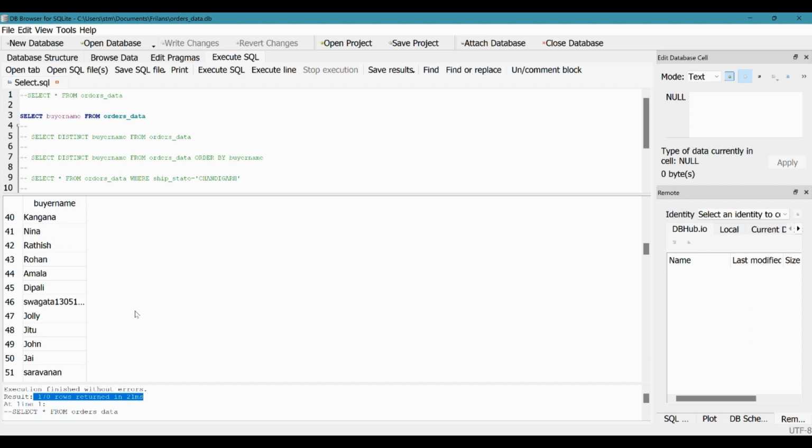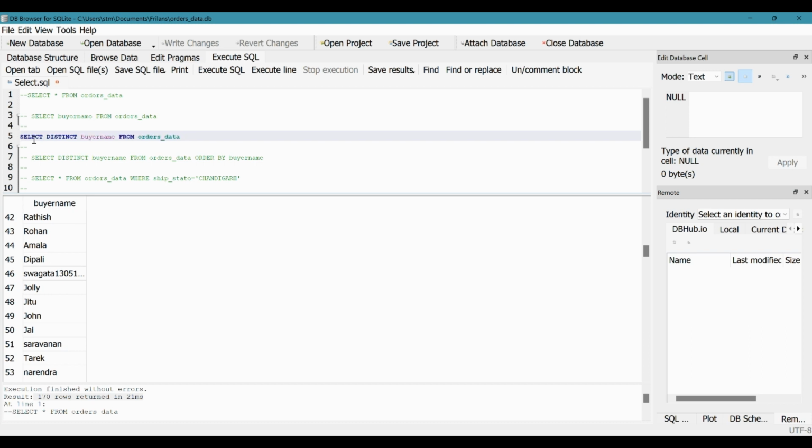What happens here is that maybe I don't want the buyer names to be repeated, because this is not telling me unique buyer names. It's very possible that there are some repeated because maybe I have a customer that has made several orders with the same name, of course. So let's go to the next one, and instead of just selecting the buyer name, let's tell the database engine, hey, I want the buyer name but distinct.